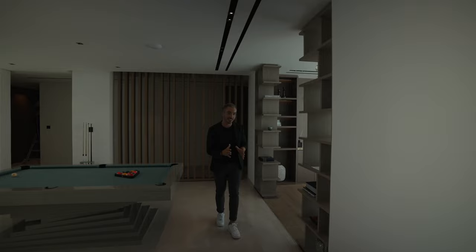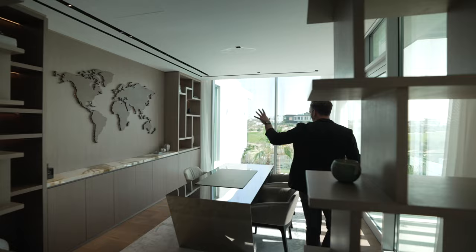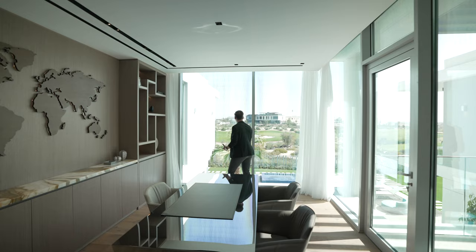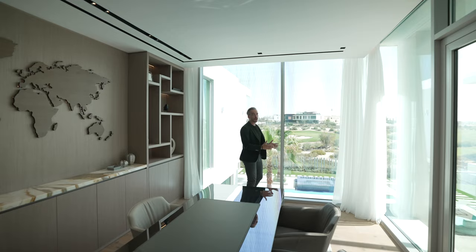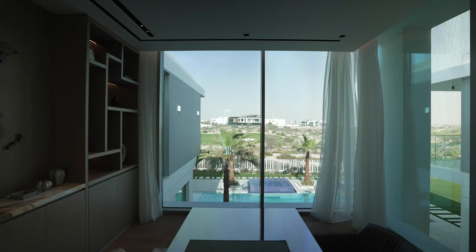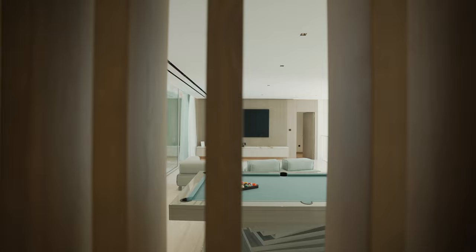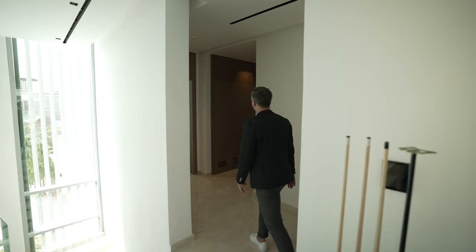Around the other side you have your home office. This place is stunning — it's all got that custom made wooden back wall with the polished reflective metal desk. Look at this view. You would never even think that you're in Dubai with so much greenery. It is stunning. Now let's head through to the first guest bedroom, going by these wooden screens which separate the bedrooms from this whole living area.